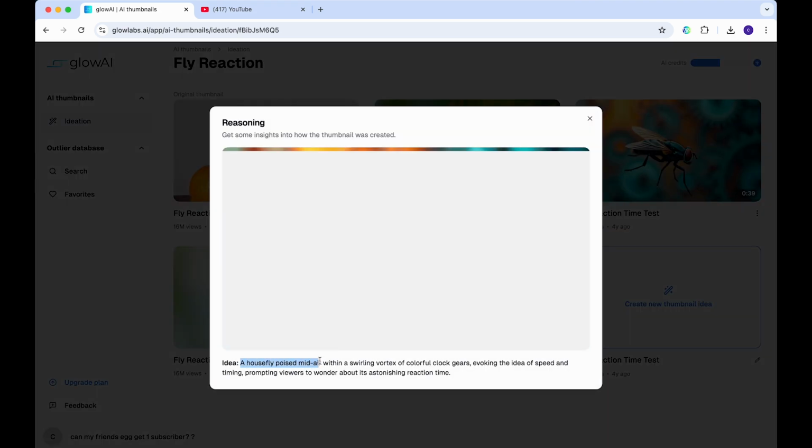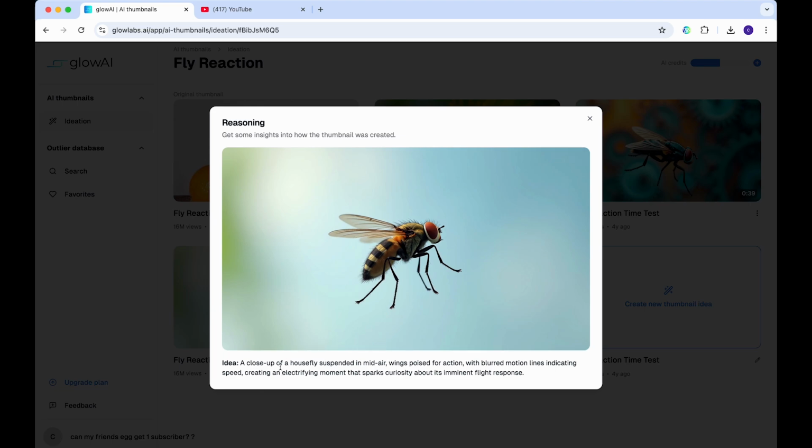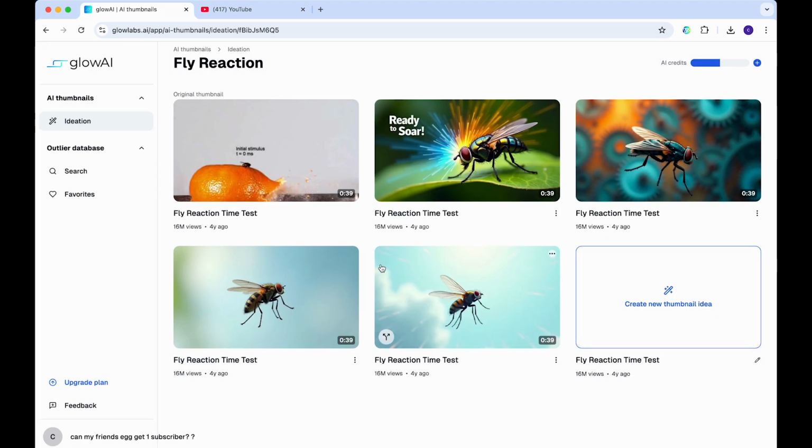You can see they're all different, and it will give you a very intensive detailed description of what this image is of. And you can also get ideas, and as you can see right here, it's just finished its variation. You can see it's added more of a focus on this fly just because of these lines leading your eyes to the middle of the screen, directing your attention there. And now you can continue to do this with as many thumbnails as you want. They'll all just save to this ideation page right here.